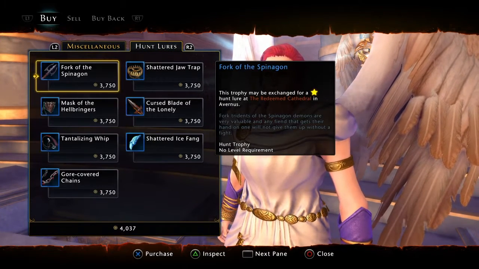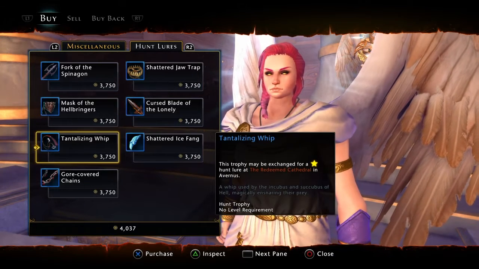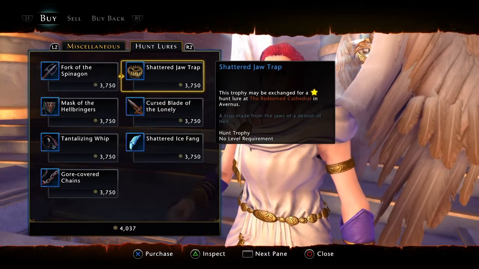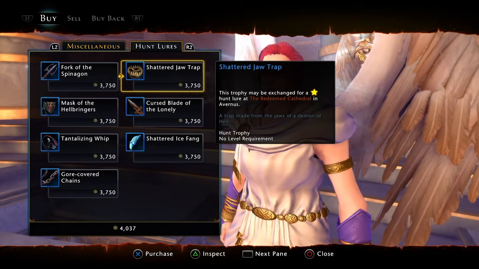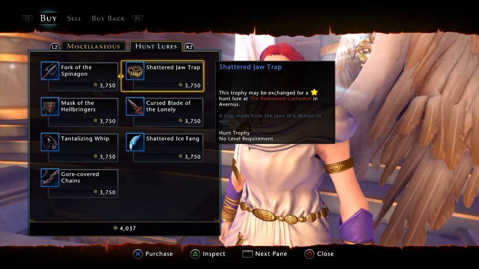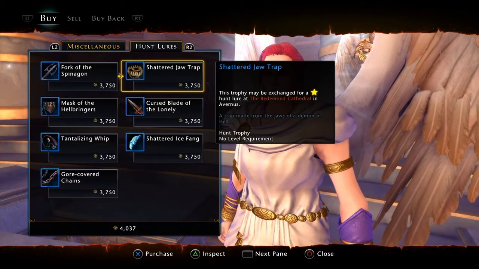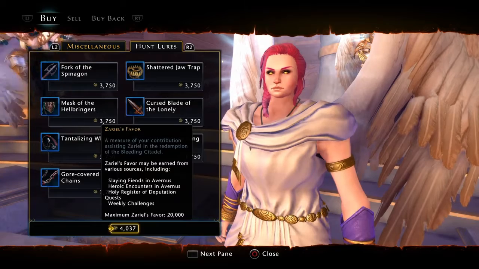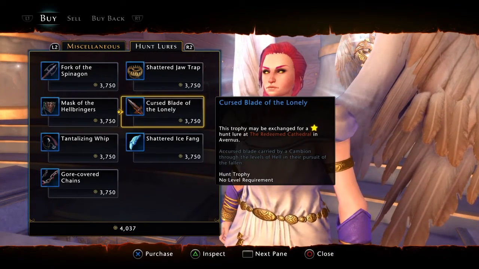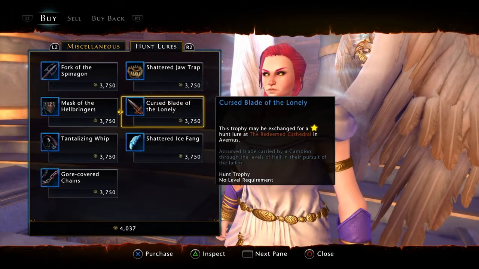Additionally, you can see that you can actually buy individual hunt lures. The Shattered Draw Trap is a pretty difficult one to farm. The enemies that drop it don't spawn very often. So I've probably bought 2 or 3 of these in my time. The price on these is pretty hefty though. For 37,500, that's quite a bit of favor for just one little lure piece, you know.